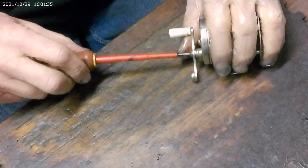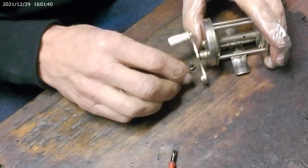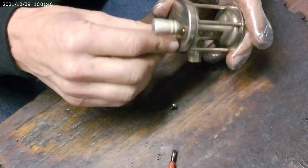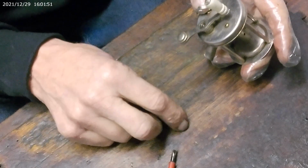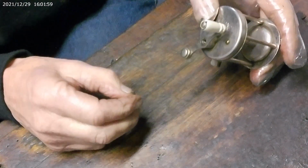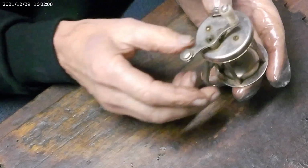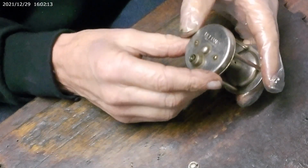So these reels were probably 1940s, maybe a little bit earlier, I'm not sure. They are what are referred to as direct drive reels, in that you are the drive. There's no anti-reverse in this reel, and you have a main gear turning a small gear. That's kind of the principle behind a fishing reel. A big gear turns a little gear, makes the spool go around to gather the line. So we'll show you how to do this. I'm going to clean it up, quick lubrication on it, and we'll put it back together again, and probably put it on my shelf because it's a nice light looking reel.